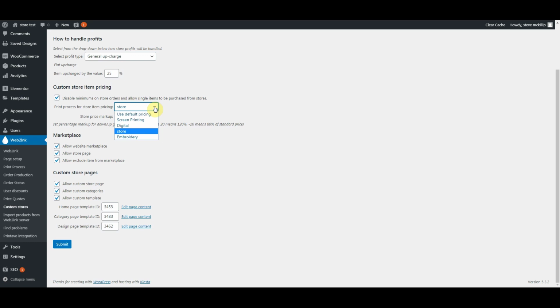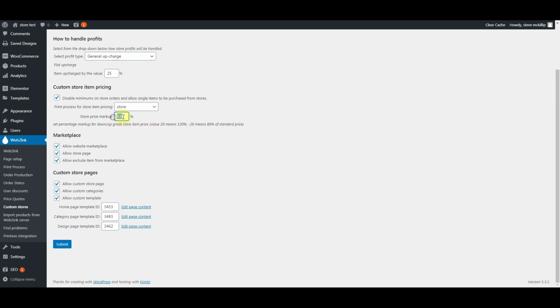Say, for example, you want to charge $12 per shirt for your printing for all the store orders. You can just create that in your print process settings, which is in another video. It's very easy to do. And then you can just assign that particular print process pricing to apply to all your store items.